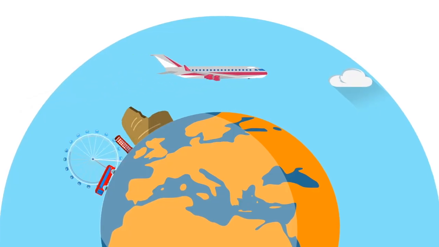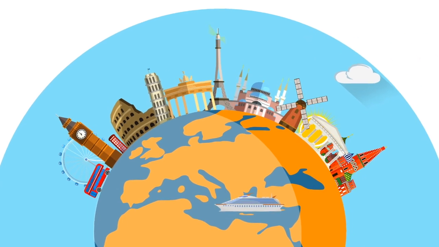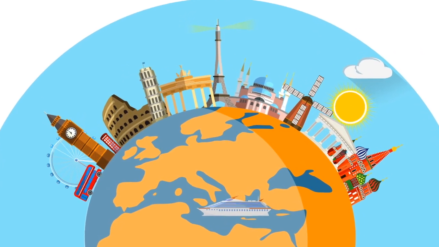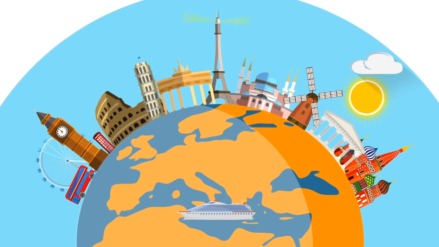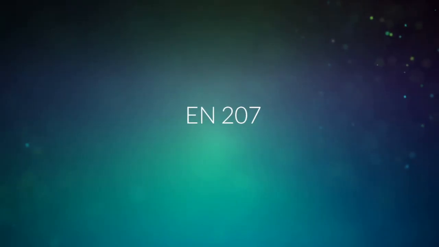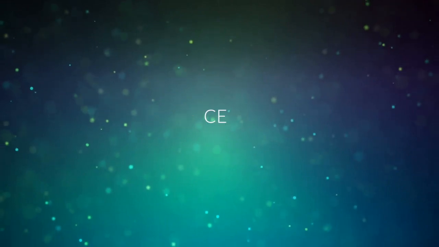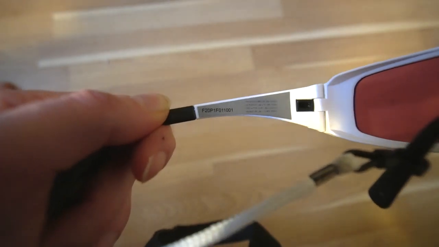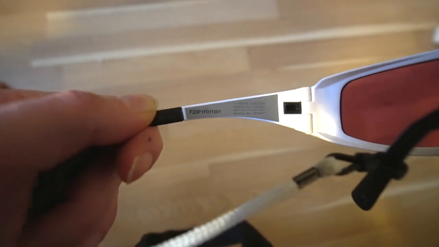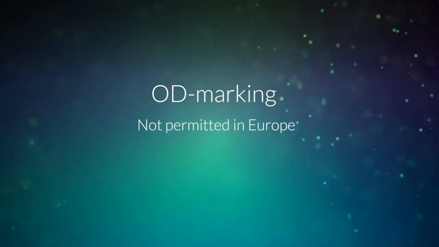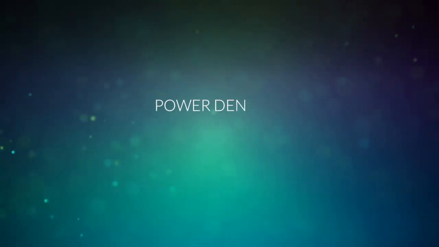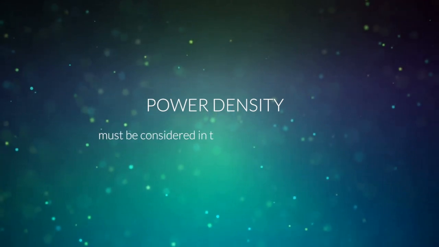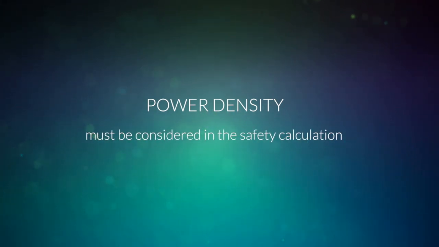Different regions of the world have different standards for laser goggle safety ratings. In Europe, your laser protective eyewear must conform to the EN207 standards and must also contain the CE mark. A pair of laser goggles marked only with an optical density or OD marking are not permitted for use in Europe, since the standard requires that the power density of the laser is also considered in the safety calculation.